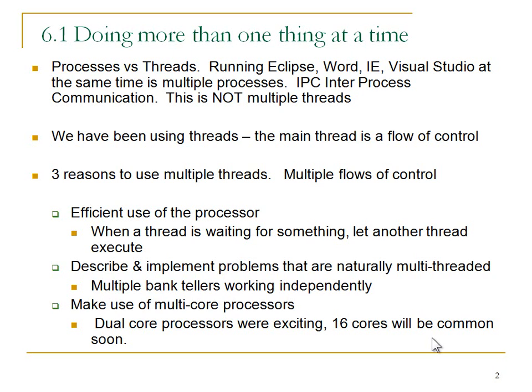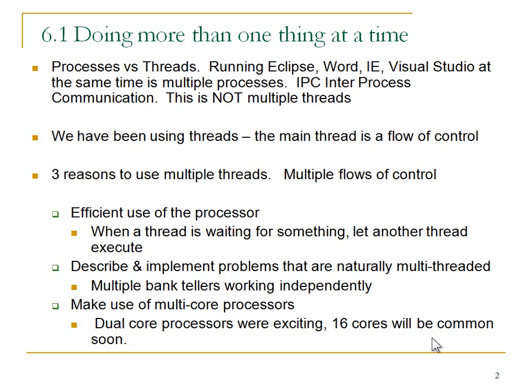The second reason you might want to write a multi-threaded program is that some problems are naturally described this way. So it's easier to implement a simulation of some things that go on in the real world by using multiple flows of control that talk to each other or share data among each other. An easy example that a lot of people use is multiple bank tellers who are working independently of each other.